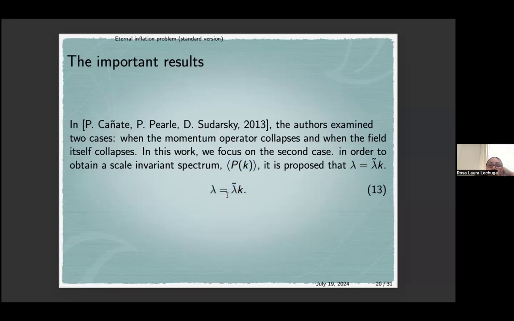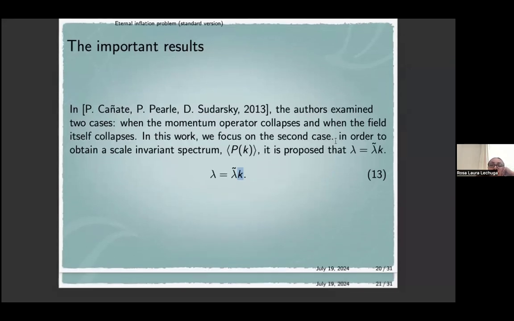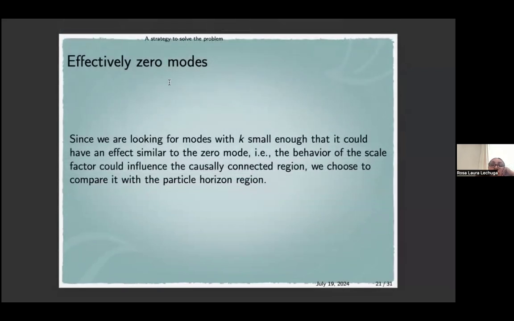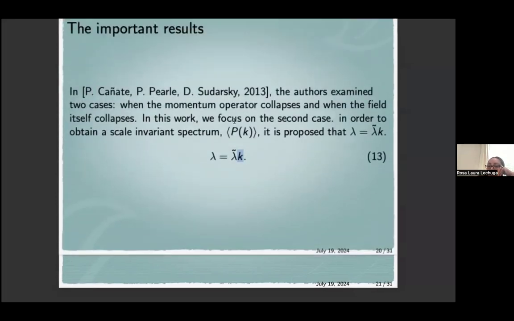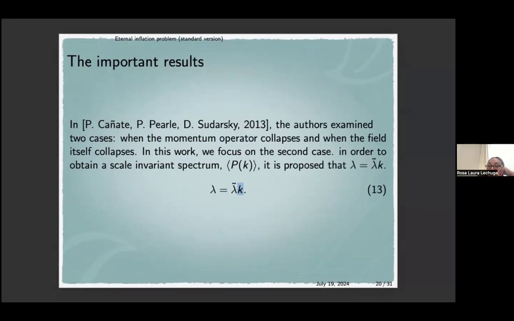So they use this result. This result represents how many collapses we have in a period of time, and in this case it is related with this k. This k is linked with the mode of the field, and we try to see what modes could generate a problem of eternal inflation. We know that the mode that is responsible for the expansion is the zero mode of the inflaton field. And in the case of the zero mode, we don't have a problem, because if this mode is equal to 0, we have a collapse rate equal to 0, and we don't have a problem.